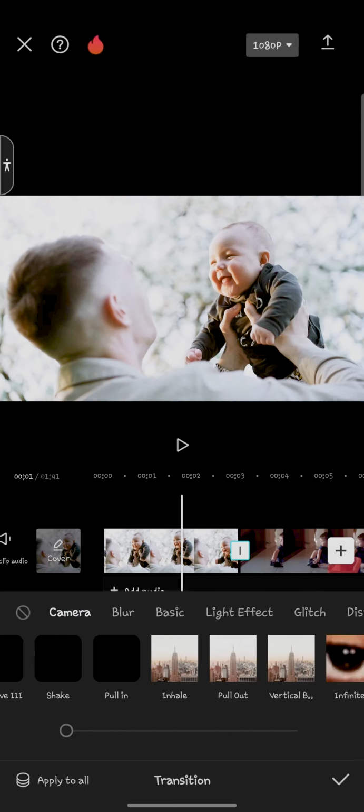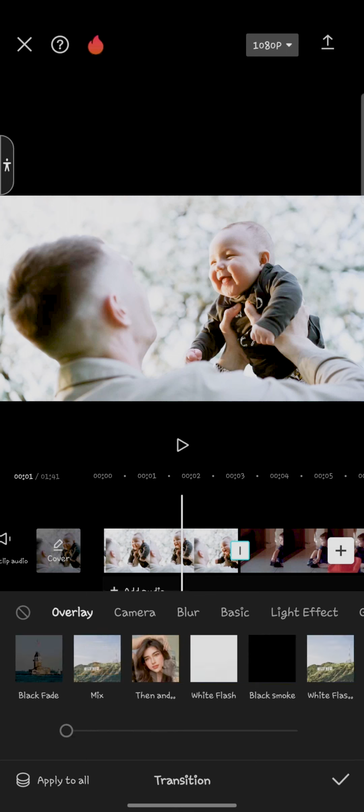Let's go back to the beginning, which is the basic. Alright, so we have fade black, we have mix, we have then and now. So the transitions, we can just play around with them. The more we play around with them, the more we familiarize ourselves with the transition that works for the clip that we want to make use of.